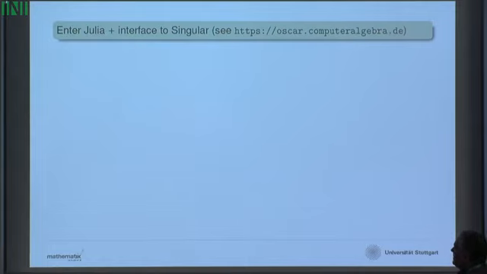we use this Julia programming language. It also has various interfaces to GAP, Singular, and so on. So if you don't know Julia, what characterizes it? It's a nice programming language like Python or GAP or any such system, but it has some way of compiling just in time. So if you respect a few tricks on how to write your programs, then you can get speed close to C programs. But programming as such is as easy as in Python or in GAP. So that's a very nice thing.